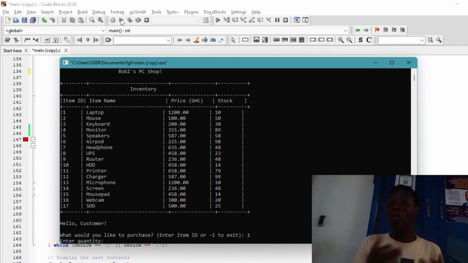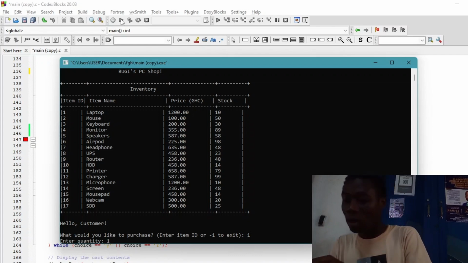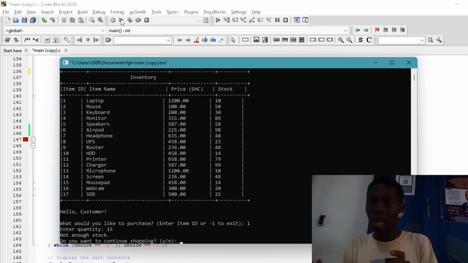So enter the quantity, that means enter the number of laptops you want to purchase. Let's say the user wants to purchase 51. Enter.